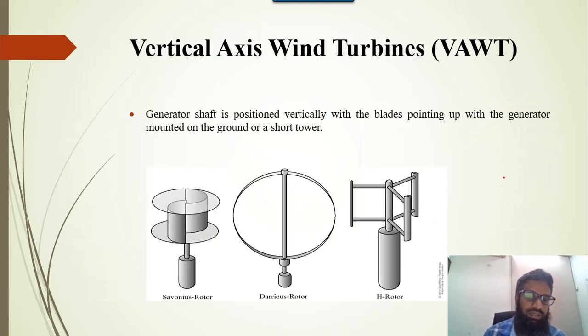The second type is the vertical axis wind turbine. The major axis of rotation is basically perpendicular to the surface, so it is along the direction of the tower. There are different structures of vertical axis wind turbine. One is like this one, the second one is this one, and the third one is this one. They are commonly used in different kinds of topology. Where the speed is low, we prefer to have a horizontal axis wind turbine, and when the speed is high, we prefer to have a vertical axis wind turbine.